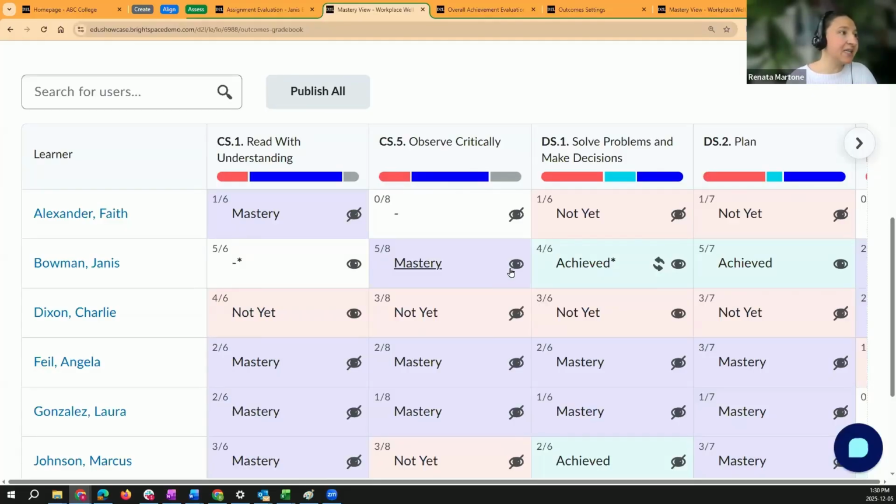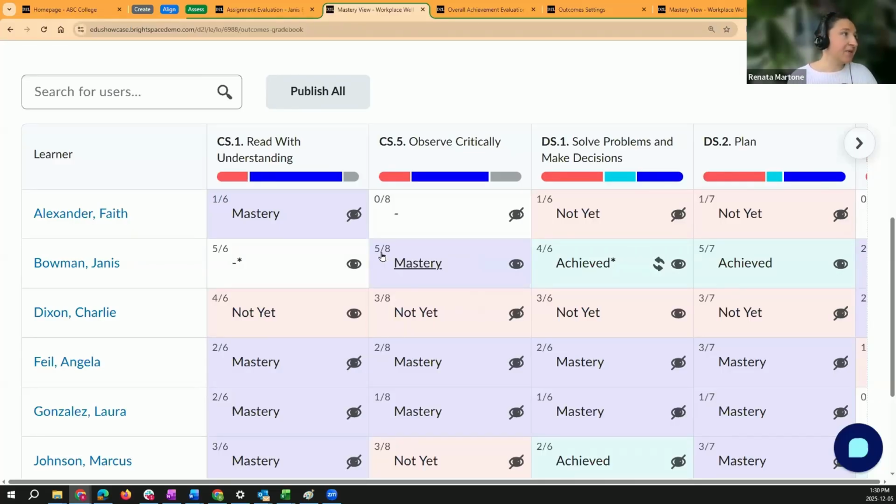I can also see information like if this is published to her or not, so whether or not the learner can see this. And the other thing I can see here is this fraction, which shows that there are 8 different locations in this course where this outcome has been aligned, but Janice has only been assessed on 5 of those.